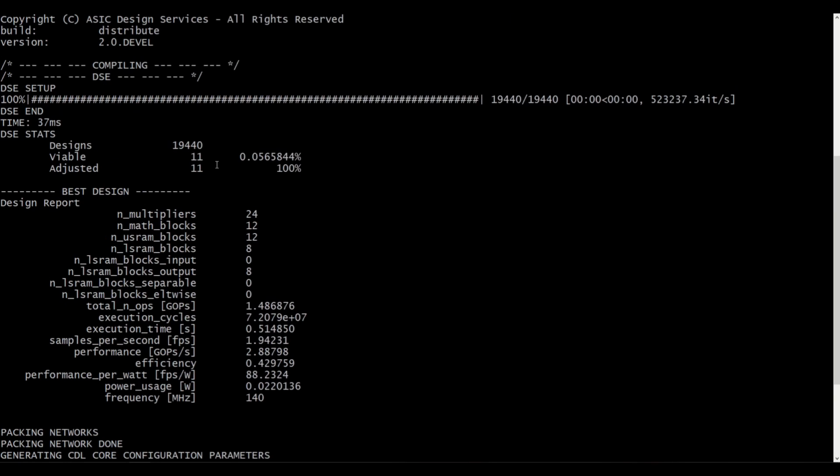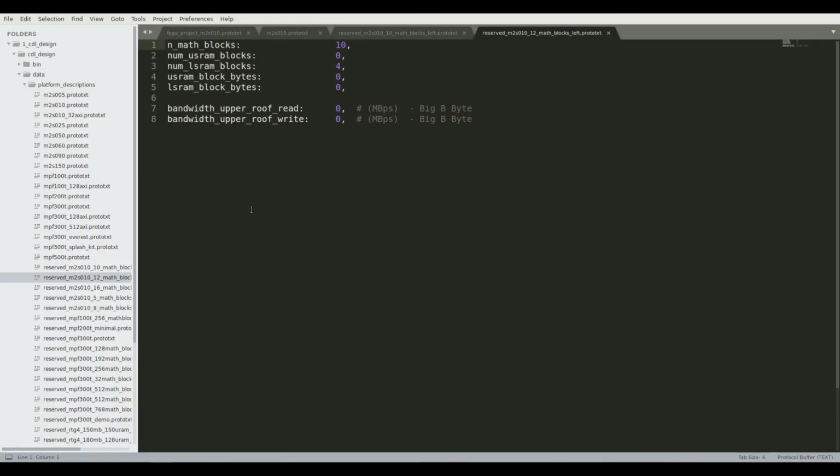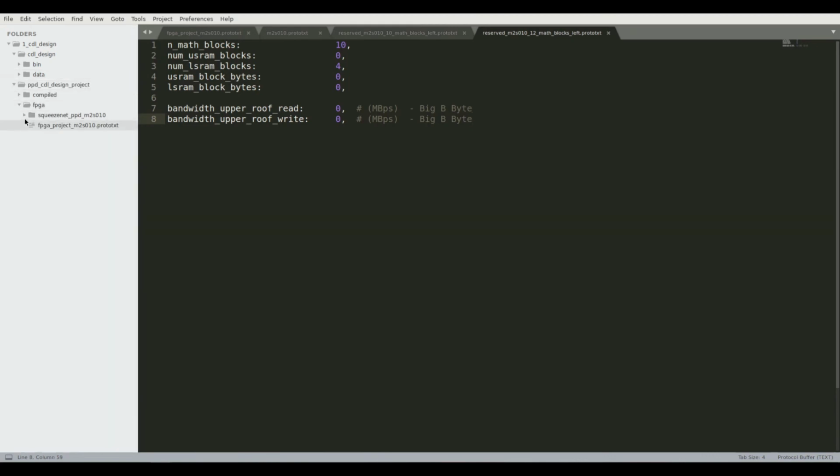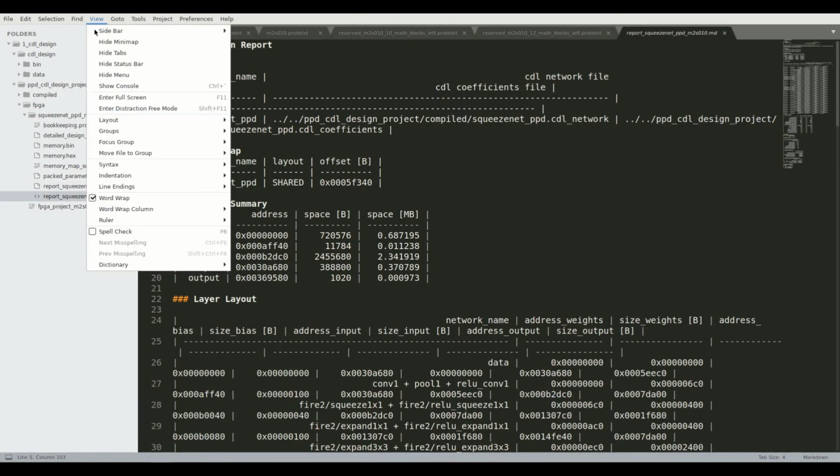Okay, there we go. It's already completed. As you can see, it went through around 20,000 designs to get to this optimal one. It's quite a low number compared to what we see for the bigger FPGAs that might go through 1 million designs or up to billions of designs. So we have a small report here already, but we'll be looking at the report from CDL. It's actually written to this folder that we pointed it towards earlier. There we go.